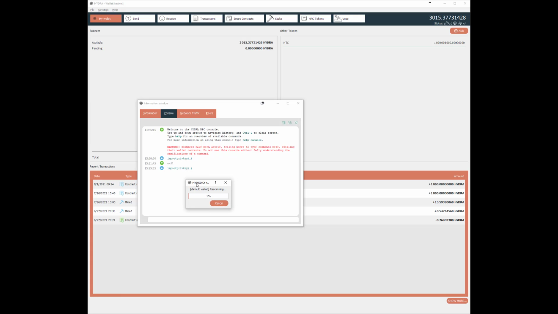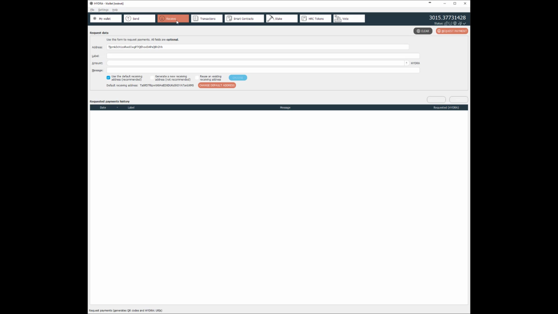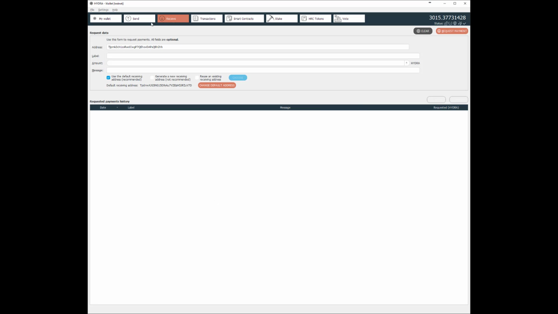and it's going to start doing this little scan. So it's rescanning the wallet, and that could take a little bit of time. When it's complete, we'll get a null message, and that means everything worked properly. So we can close this window. We can go to our Receive and click on change this default address, and now we see a list of addresses that are in this wallet, and we can find the one that we created, which I believe was this UV7D. Click on choose, and now our default address is going to be this UV7D.